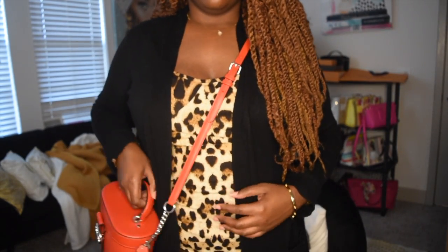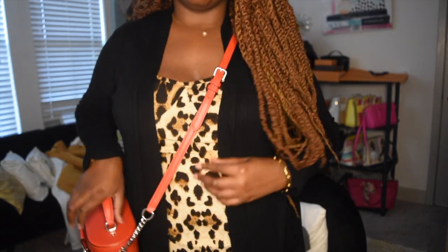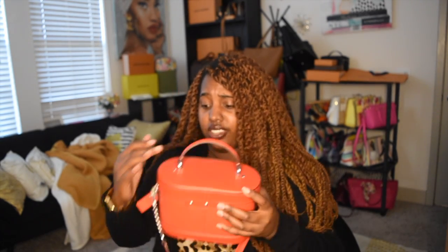See? I love how it falls down. And it could go even longer, or you can make it even shorter. But I think this is the perfect length for me. It's the perfect length for me, baby. But yeah, I know they have this one in white as well, and I probably would have gotten this in the white instead of the Cassie 19 in the white if I would have known. But it's whatever. I don't need another white bag, don't need another red bag, so I'm trying to keep it real simple.